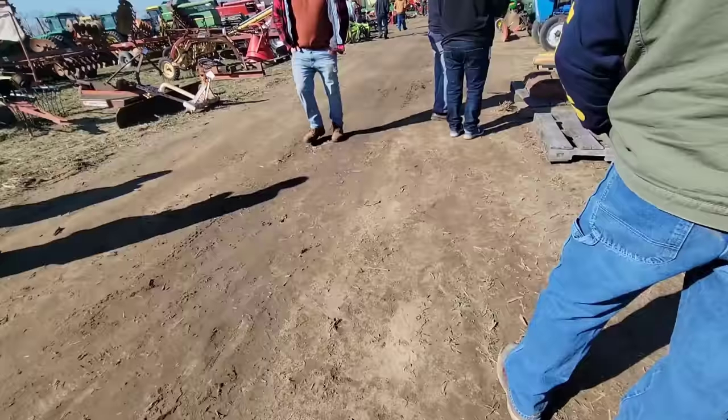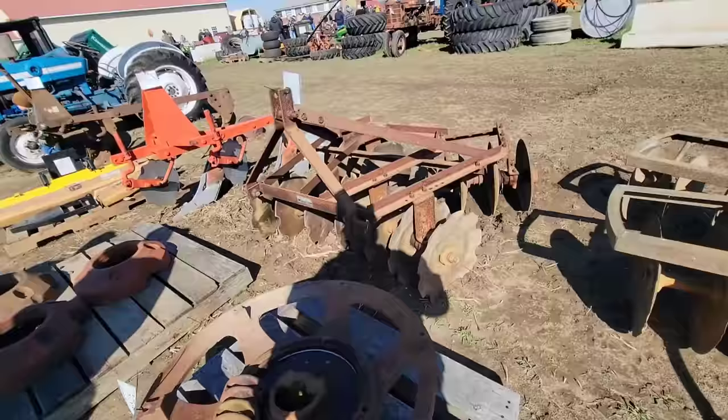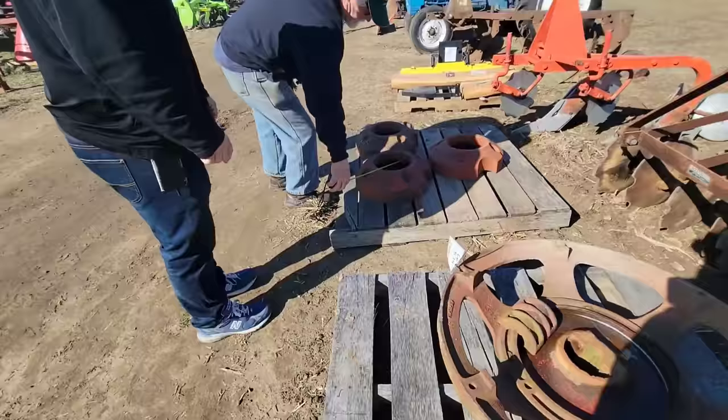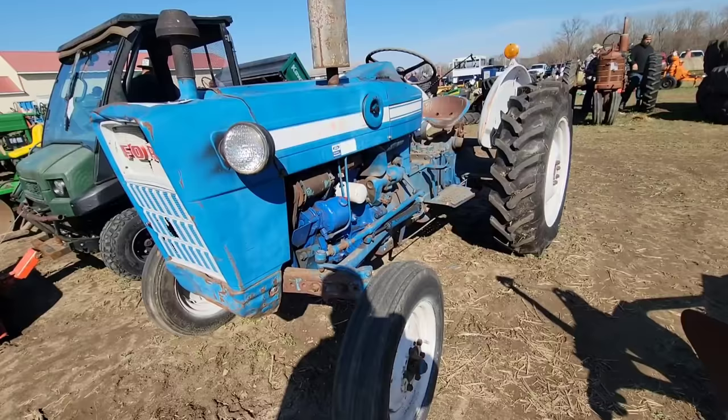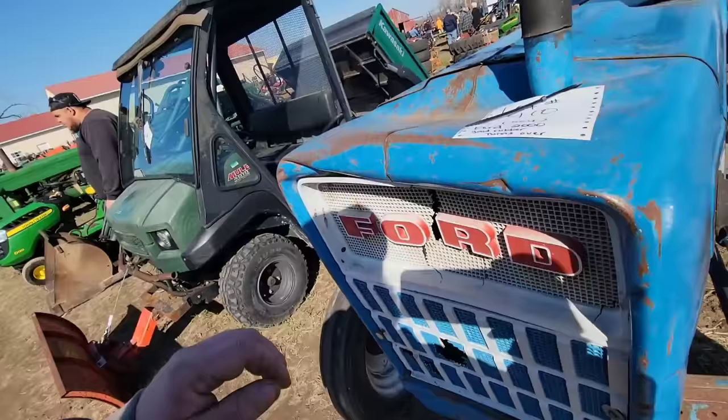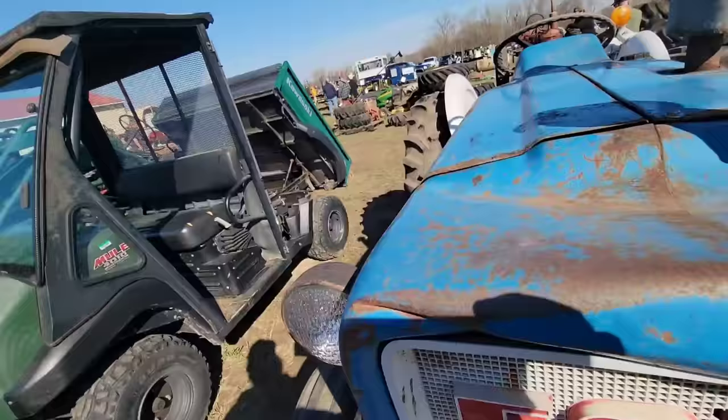Some more discs, way too big. What do you mean the top totalizer? Even this one's way too big. International. They're either... Somebody rebuilt that motor, it's a totally different color. Good rubber. Turns over. Sweet. Maybe got good rubber. This was the top at some point. Kind of dry rotted.